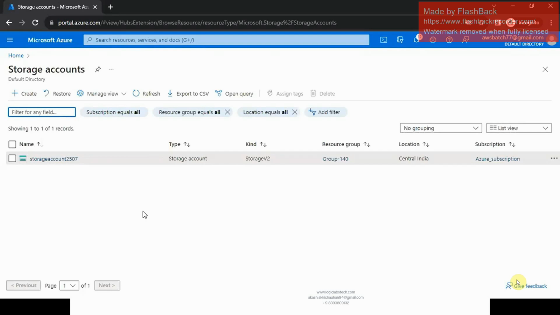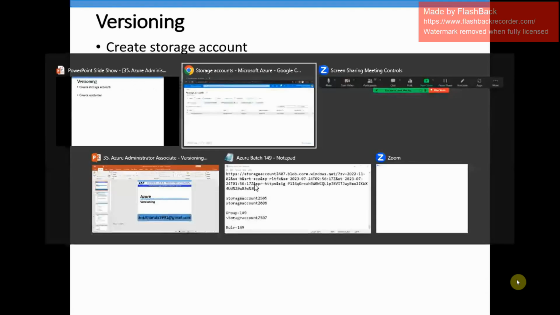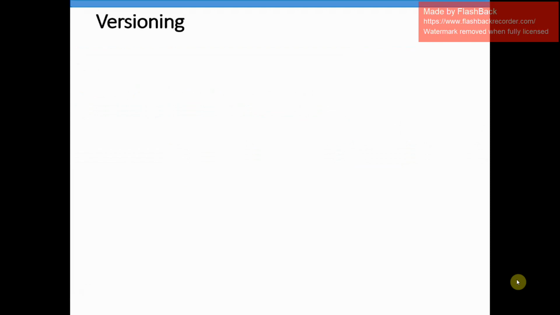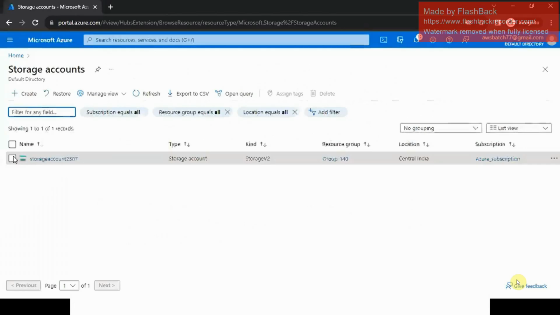And if you delete any object by mistake, we can even recover that particular object also. If I want, I can enable this versioning while creating the storage account, or even after that also.